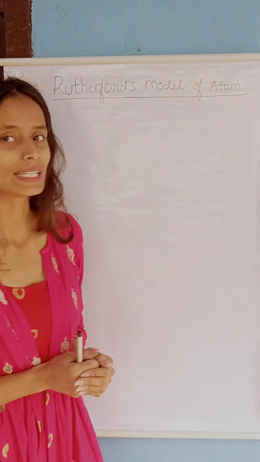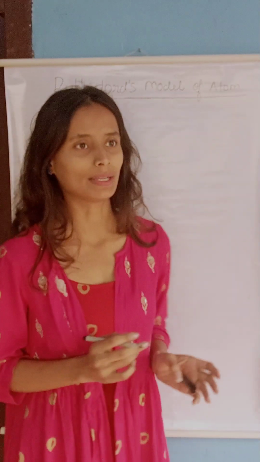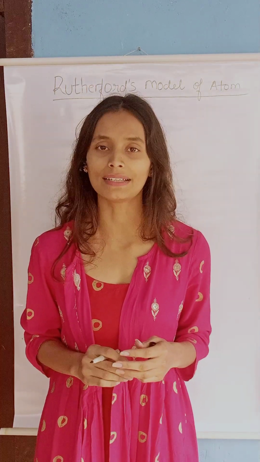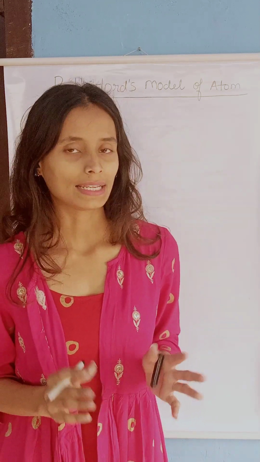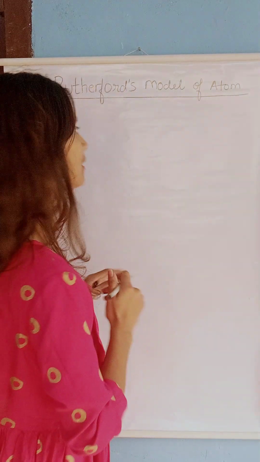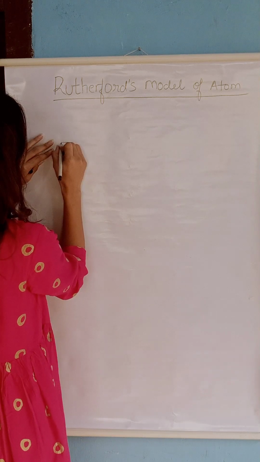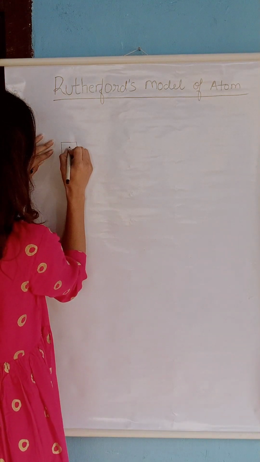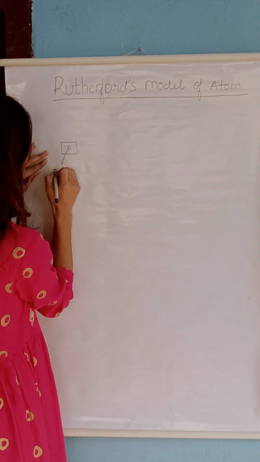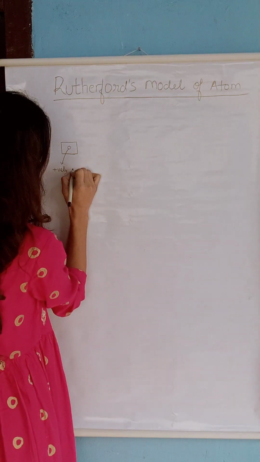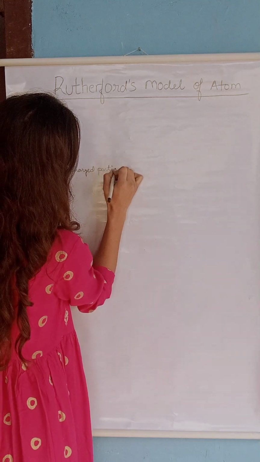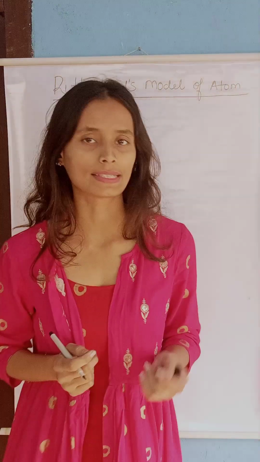Okay, so let's begin. For his experiment, he took a lead box container containing alpha particles, a gold foil, and a fluorescent screen which will detect the alpha particles' movement. First he took a lead box in which the alpha particles were kept. What are alpha particles? Alpha particles are positively charged particles, or we can say they are helium ions, consisting of 2 protons.